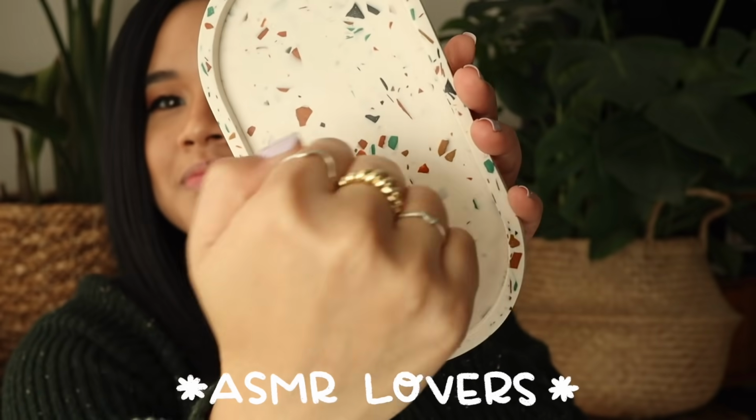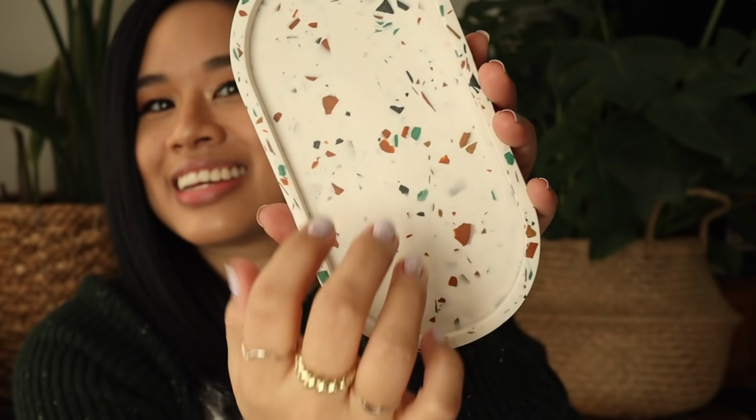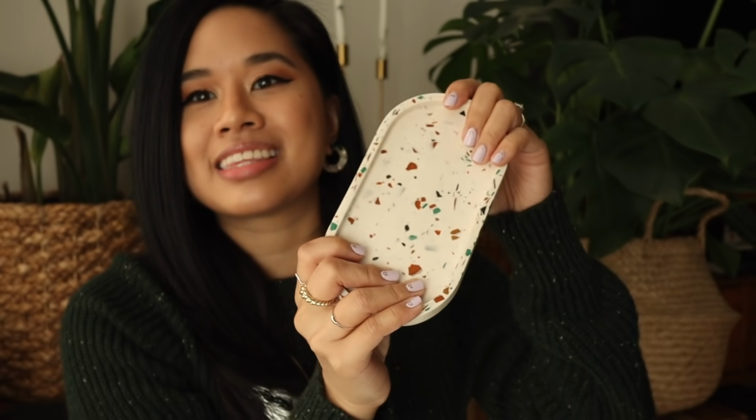Looking at online videos, you can't really tell the durability. I thought this was going to feel more like a polymer clay type of product, but this definitely feels like stoneware or ceramics, and if you like knock on it, like you guys can hear that, that is super durable. This thing after it cures is just so well made, and I'm really happy to have it in my life.